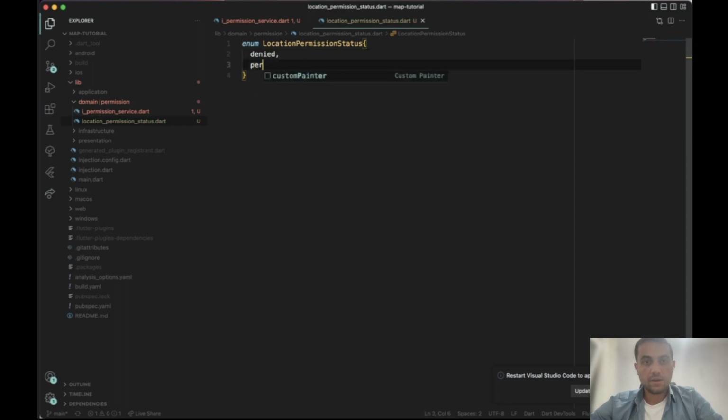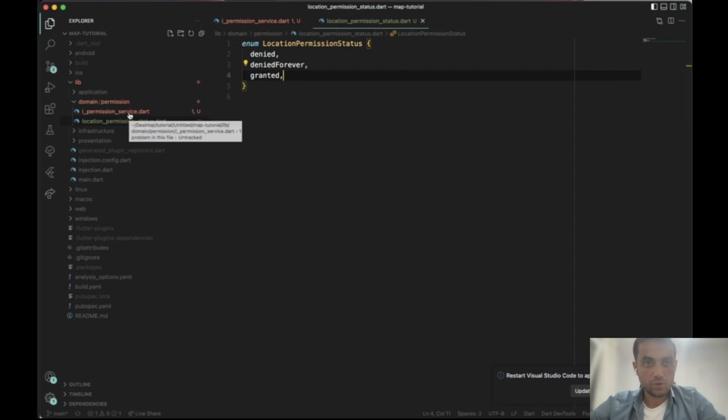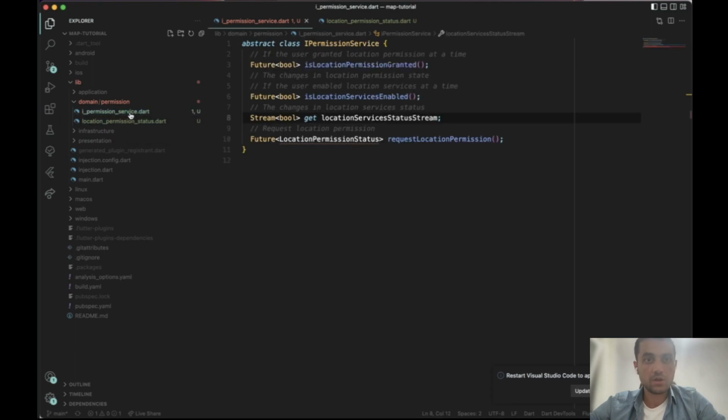Denied, permanently denied, or if we want to use their lingo, you can use denied forever as well. It doesn't matter what lingo you choose here. It's all your code. But I will use denied forever here. And the other one will be granted. So I think that's all we need in this part as well. So we defined our custom enum type as well.